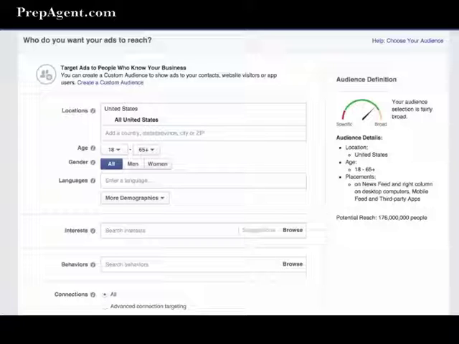Now at this point, we have identified our objective, selected our images, added our content, and verified our placements. I've gone ahead and scrolled down further in the Ad Create tool to the Audience section. And you'll see the heading, Who do you want your ads to reach? That is in the top left. In this section, we are presented with a list of options. But for this video, we will focus on the first 5: location, age, gender, languages, and demographics. I will walk you through how to configure each one and provide some guidance into making the right choices.